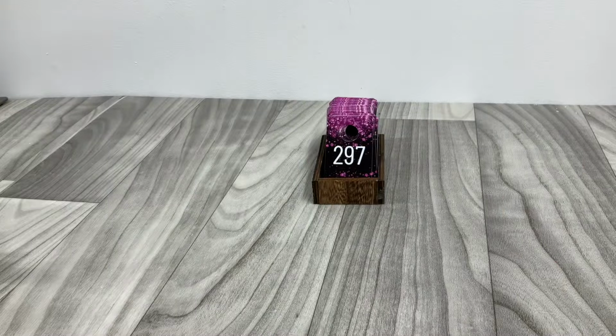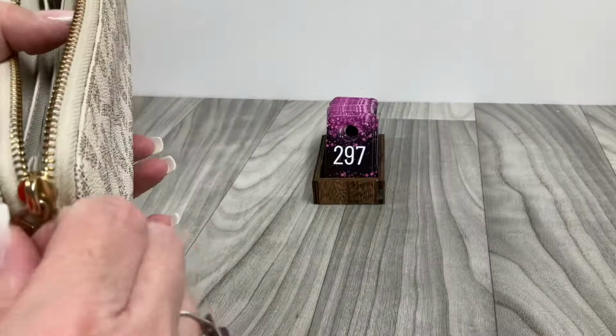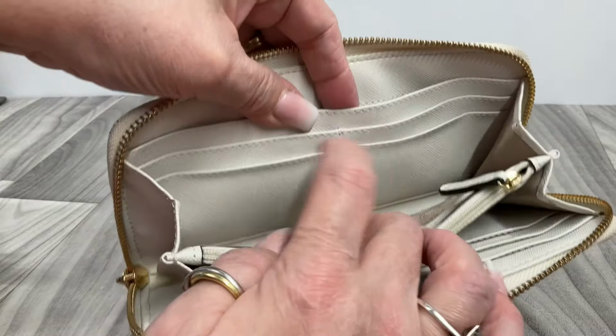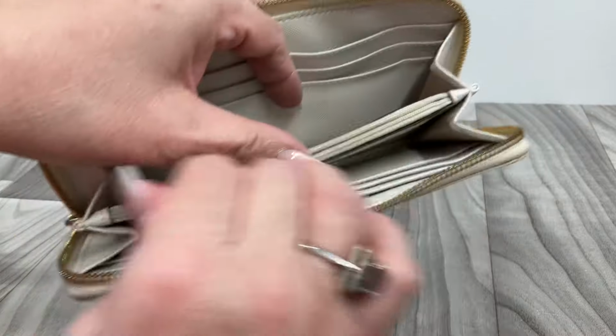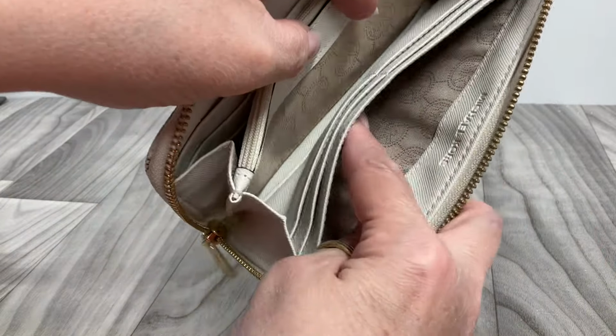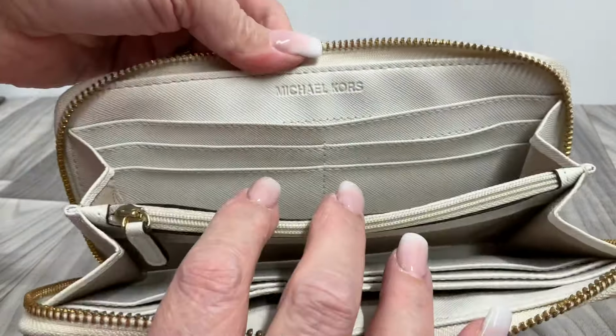Hold on, let me make sure it goes fine there. What's going on? Huh. Am I caught? Oh, I'm caught on something. What is that? Hold on, guys. Oh, the zipper pull inside. This zipper pull is like that, so I couldn't get this zipper around. I'm like, I just used that zipper. What the heck? Slip, credit cards, center zip pocket with a naughty little tab on it. I think that was a fluke. And then another big slip here, and then credit card slots there. There's your Michael Kors.